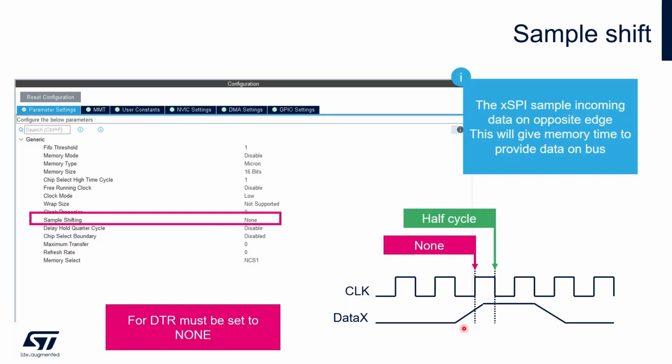The sample shifting is mainly used if you don't use the dual data rate mode, where in the normal way you would, for example, sample on the rising edge of the clock. But if you have a big capacitance on the line, or you are running at the edge of the maximum frequency, like 133 MHz, you can delay this sampling by half of a clock cycle. So you have more time to reach the level you want, and usually it increases the number of compatible memories which can be used. In our case, we will use DTR, so we cannot use this option, so we will keep it disabled.